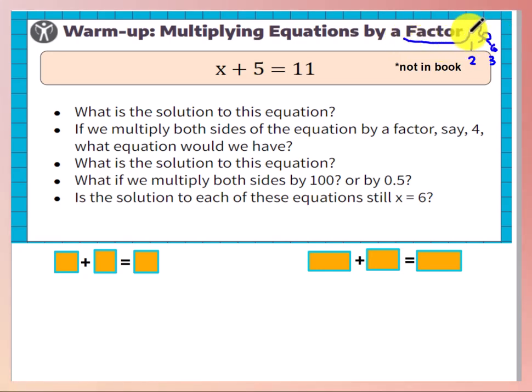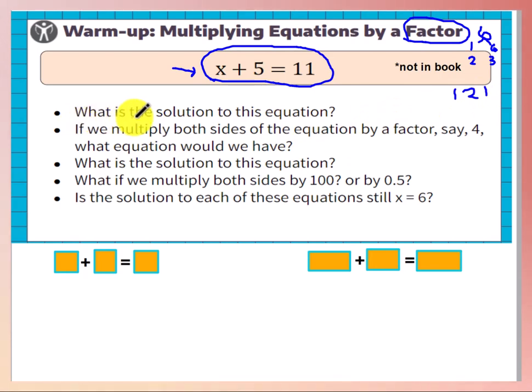Now if we have a factor that we want to multiply to an equation, we're going to take that factor and multiply it through. Every term is going to be multiplied through by that factor. This is not in the book. We are starting on 116. So if you'll turn to page 121 and you'll write this down in that section, that debrief section at the end of this unit.